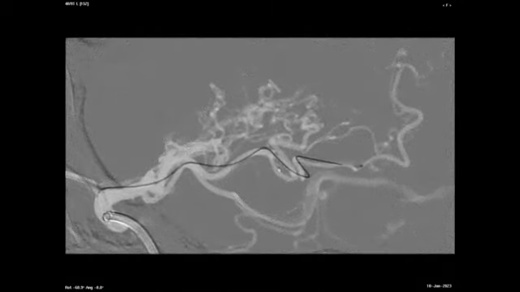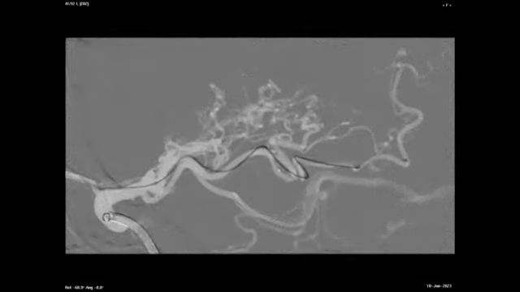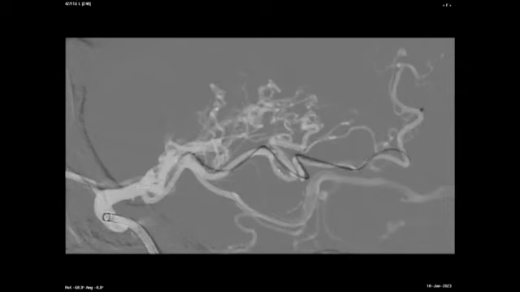the to and fro movement of the wire helps in taking these flow directed microcatheters distally. And just with patience, you can see with the wire, we are just straightening the microcatheter, feeding it and pushing it ahead into this very small vessel. And slowly we could reach the point, because we wanted to do a very selective occlusion.